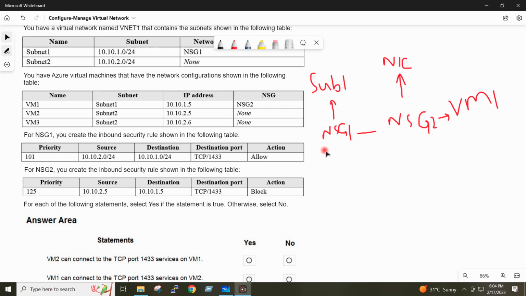So when traffic travels towards VM1 on the subnet level, it is allowed by NSG 1, but when it reaches the NIC card of the virtual machine, it gets blocked by NSG 2.